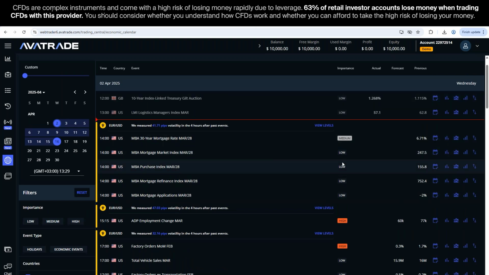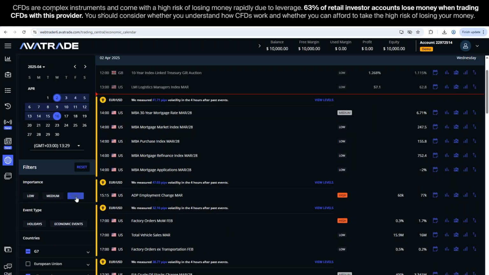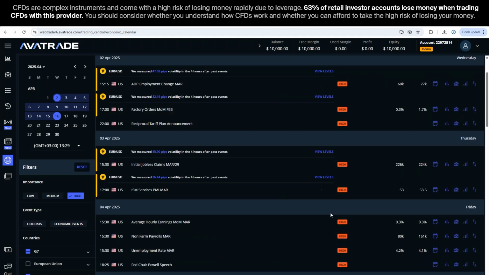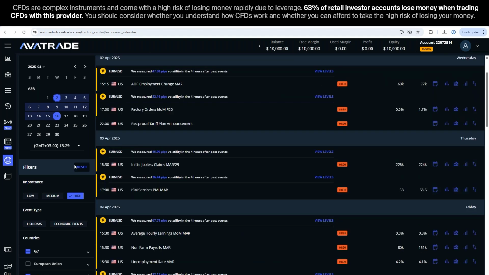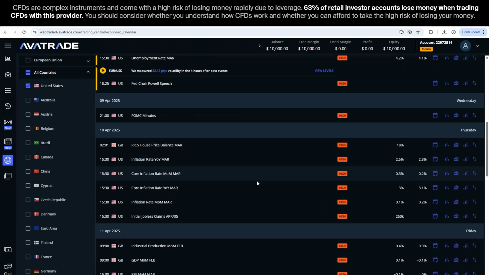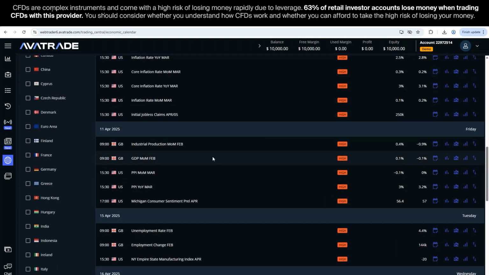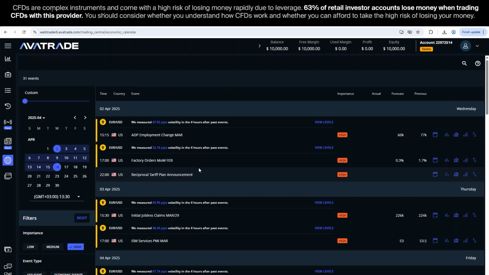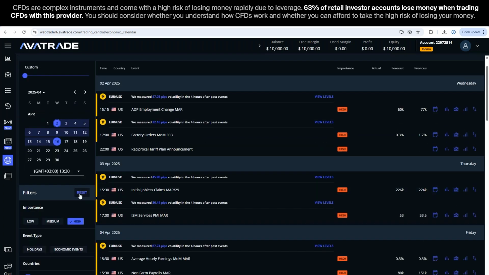What I can do is click on high, and then only high will be displayed. So we filter a couple of things here to get a more precise and specific picture for our analysis. But if I want to go back to no filters, I can do it in one second.